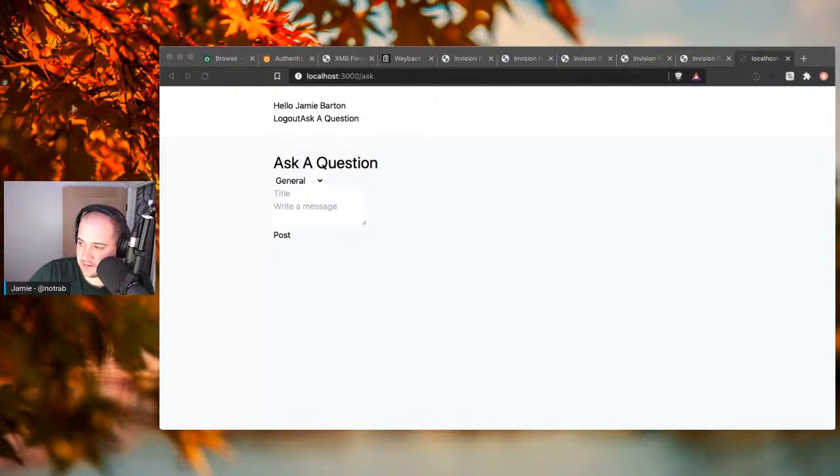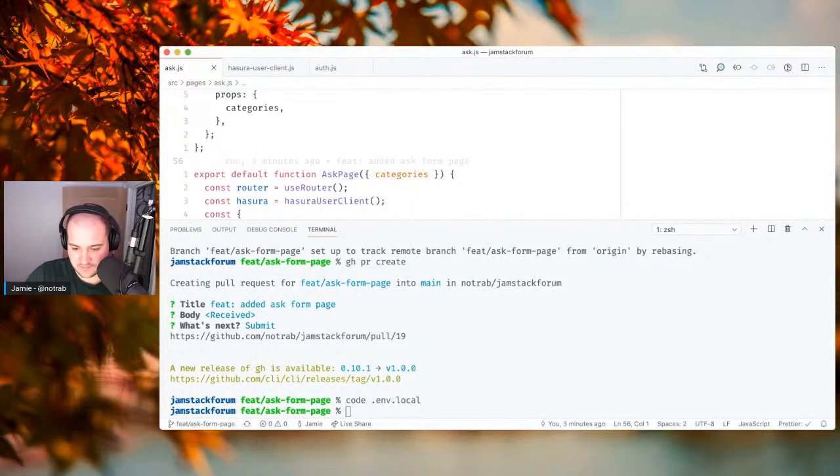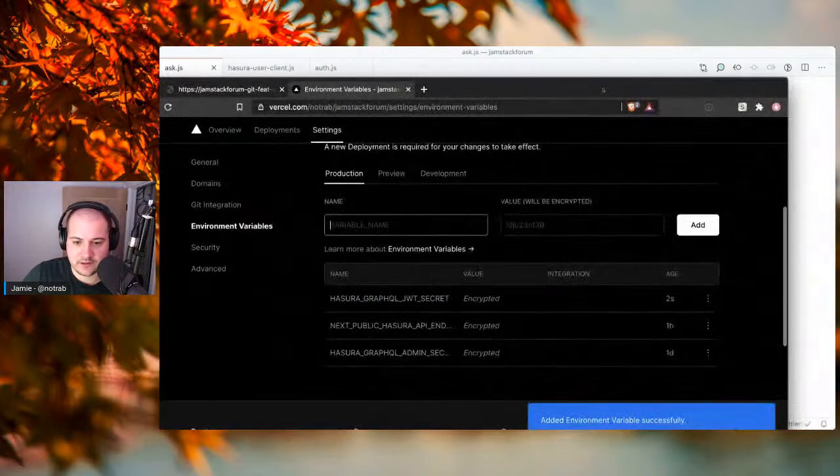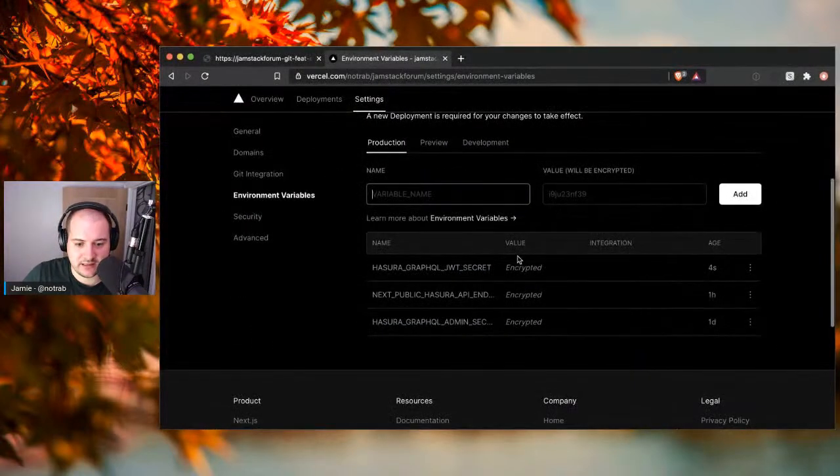I'll get that secret, and I'll add that secret to Vercel. So I've added that secret inside of Vercel. I'll just go ahead and save that. And there we go. So I've added this secret back in here. So these are the 3 secrets I have in Vercel.